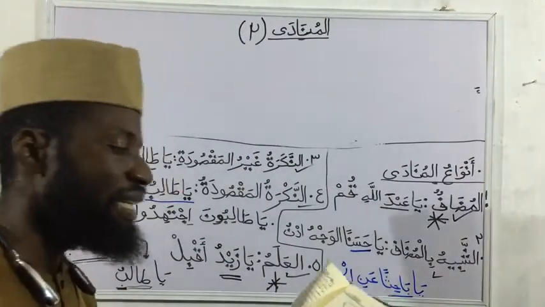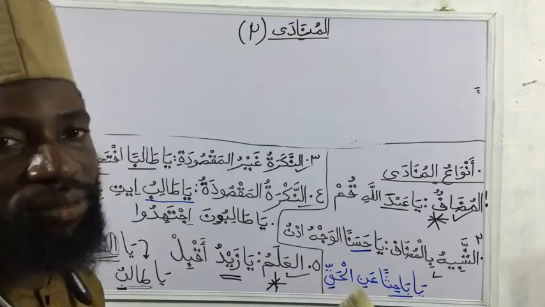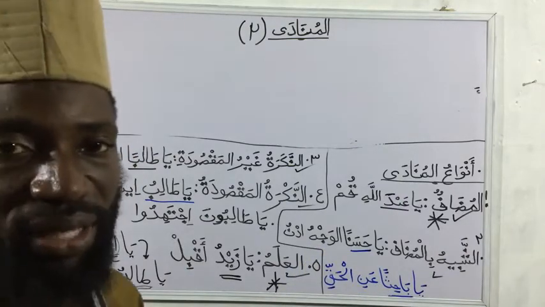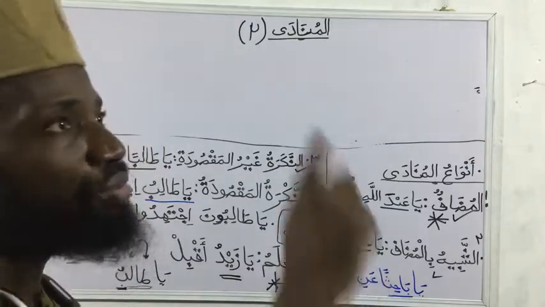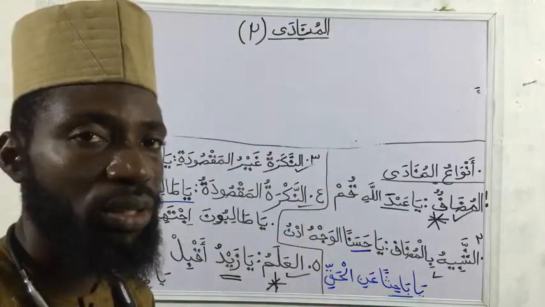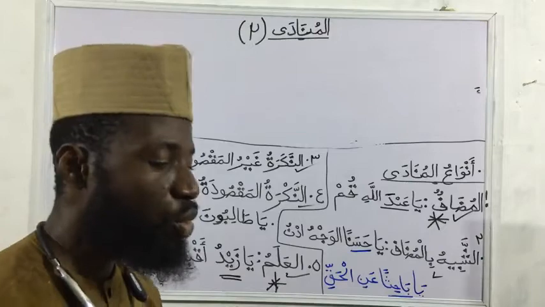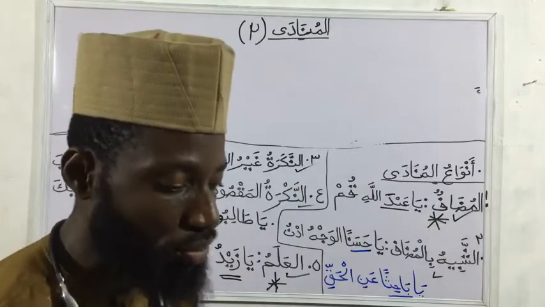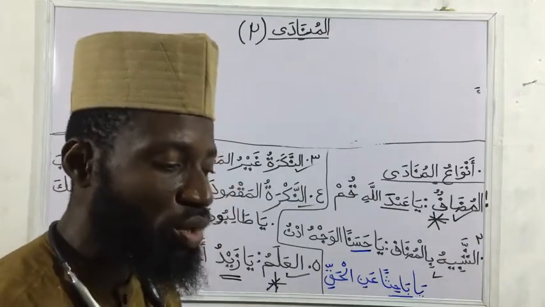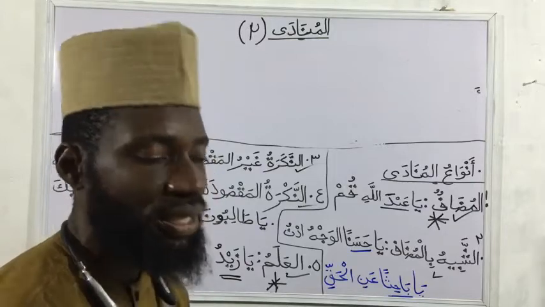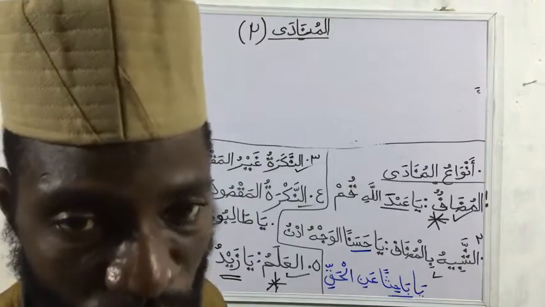The first one, he said, Ya Salahuddin. You know, that is a mudaf. Salahuddin is the root. So it now becomes Ya Salahuddin, oh you Salahuddin, like you say Abdullah. So that is an example. So numbers 1, 2, and 3 are examples of mudaf. So you expect them to be in nasb state.